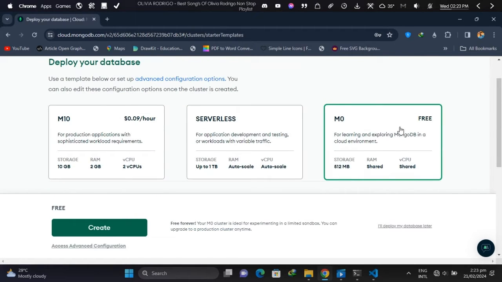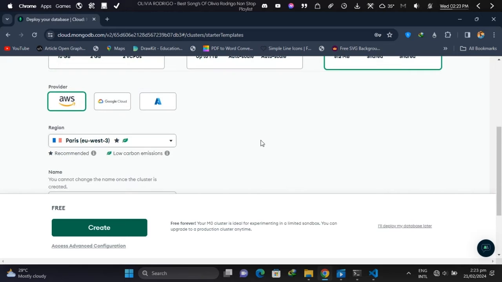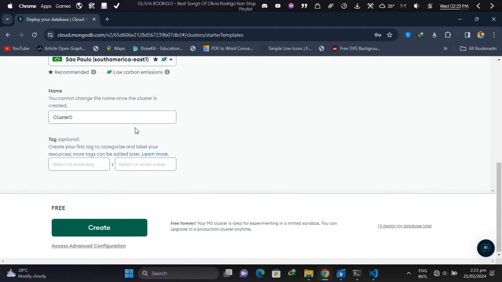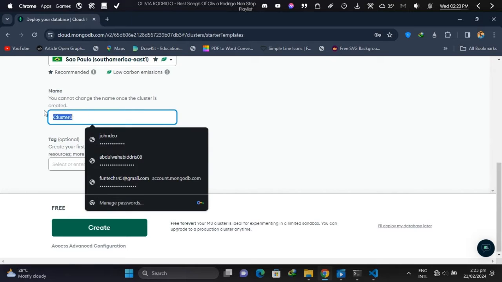So make sure to select the free cluster. So you select your provider. I like to go with Google Cloud, or you can select Amazon Web Services. So after that, you select the location. So try selecting the nearest location for efficiency purposes.